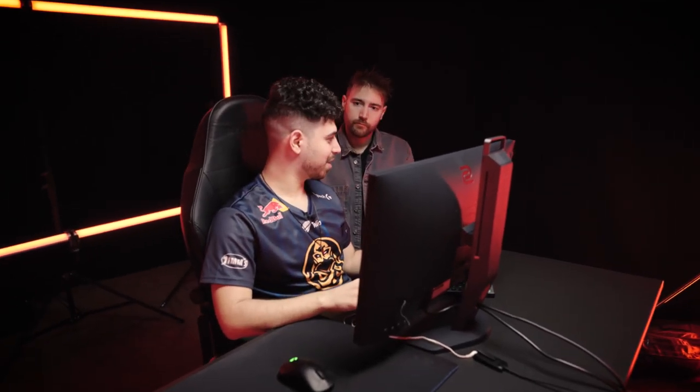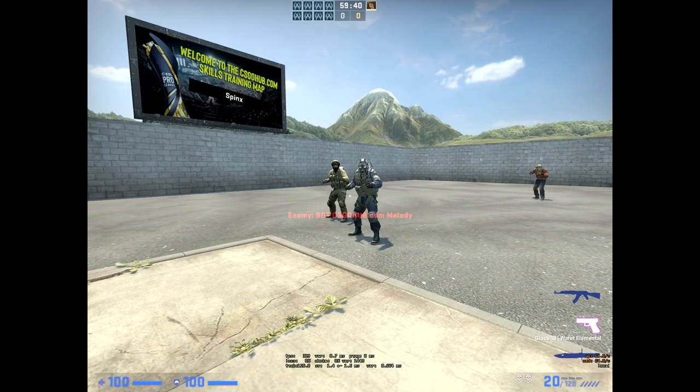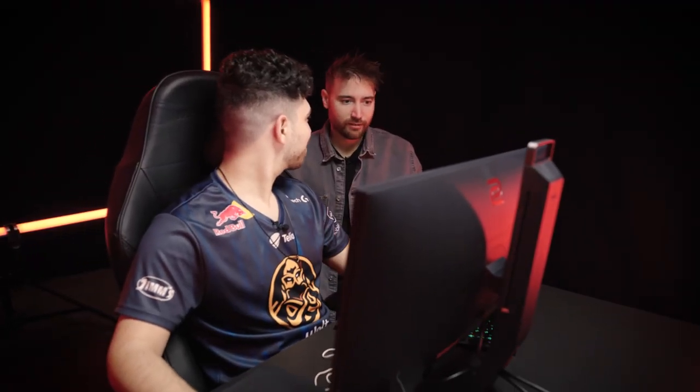Let's jump into CS:GO Hub and take a look at your crosshair. Do you change crosshair often? Yeah. I always play with small crosshairs, but I can even play with a Faceit default or something. If I don't feel comfortable with my crosshair anymore, I'll see someone with 30 kills and check his crosshair. If it's small — because I like small crosshairs — I'll just play with it. I really have no idea about the style settings, I just copy from other people.